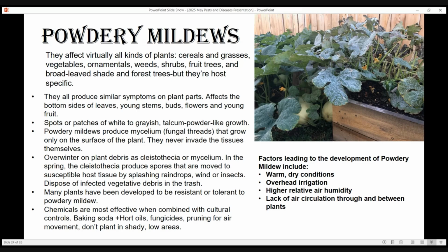They'll overwinter on debris and, hang on, because I have trouble saying this one, on Cleistothecium, or in this case, Cleistothecea. This is another vegetative fruiting body, but it does not have a way to expel the spores. It's a solid body, and the way the spores are eventually released is at the end of the season when everything starts to decompose, the fruiting body decomposes, and that's when the spores are released. So overwinter, early spring, when that decomposition happens.